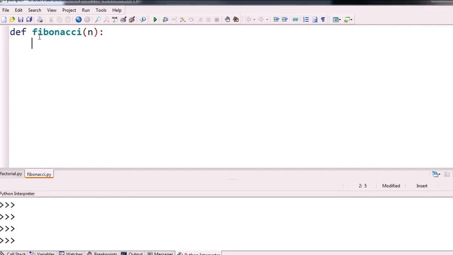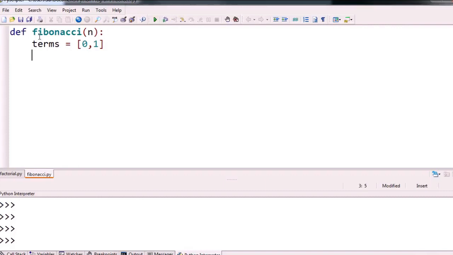And we know that by definition, the first two terms of the Fibonacci sequence are 0 and 1. So let's make a list for ourselves. And so this is interesting. This is the first time we're really going to do some actual list manipulation in this video. So the terms here, the 0th term of the Fibonacci sequence is 0, and the first one is 1. This is by definition. So we're just going to hard code that in right there.